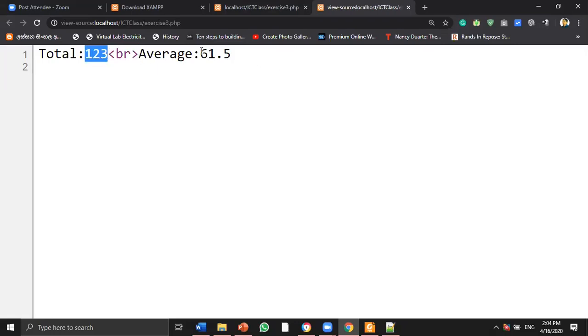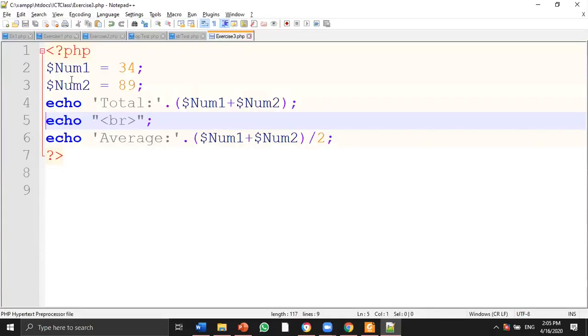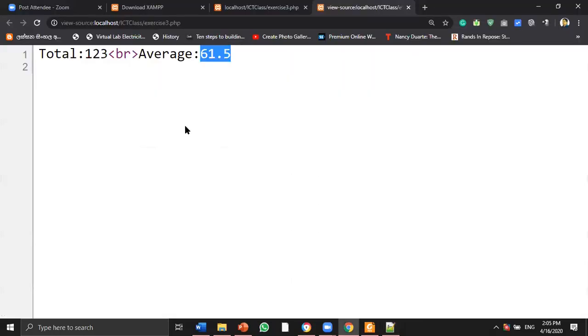This is what is actually being sent from the server to your local computer. So your computer or your browser has nothing to do with the computations. The server is the one dealing with all the computations, and the results are what is being sent to your computer.